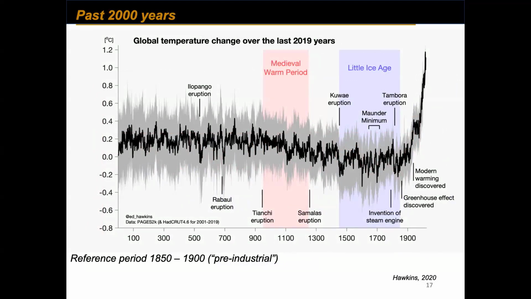So let's zoom in a bit closer to that period and look at the global temperature departures for the past 1,000 years. Here, the reference period that the temperature departures are based on is the 1850 to 1900 period that is considered to be pre-industrial. The recent warming now becomes far more obvious. Keep in mind that the temperature departure values on the y-axis are in degrees Celsius, and for simplistic math, one can assume approximately 2 degrees Fahrenheit to 1 degree Celsius.